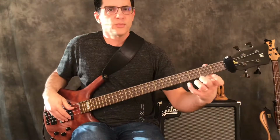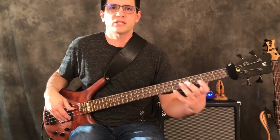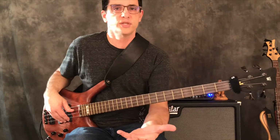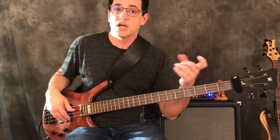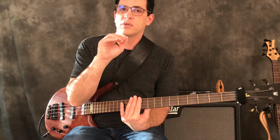A lot of times we think of muscle memory with our left hand, where we play a certain pattern that's so comfortable that when we go to improvise, our hand is drawn to that because it's familiar. And that's true. But today I'm giving you a familiar pattern, something that your fretting hand has done before. But we can also get a muscle memory with our right hand.